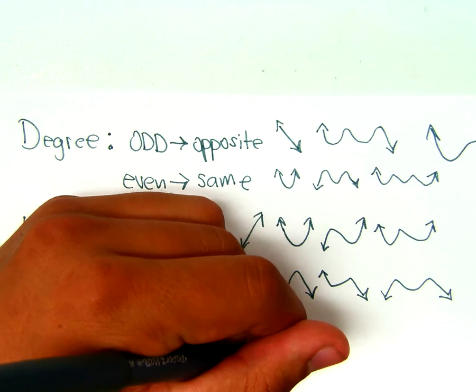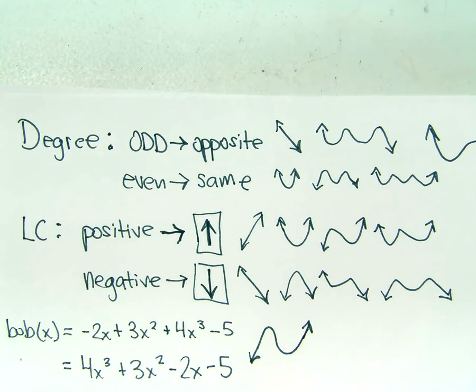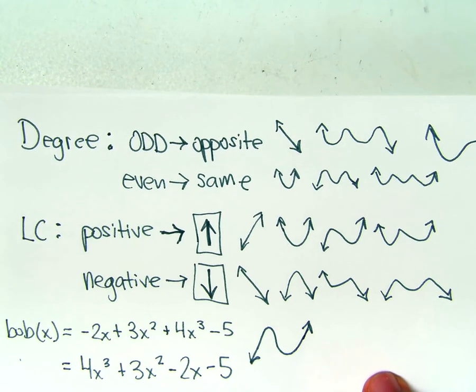So we can just draw some sort of sketch. It doesn't have to be accurate, we just want the ends to be correct. We started off with the right, and since the coefficient was positive, the right side would finish up. And since the degree is odd, this side just needs to finish opposite. Does that make sense? Okay, so now we have to describe it. All this is a picture.